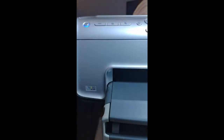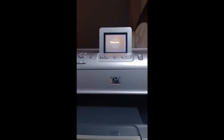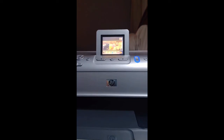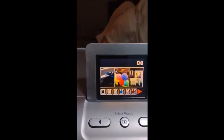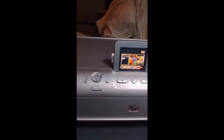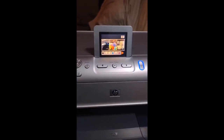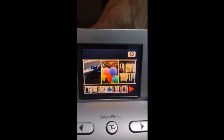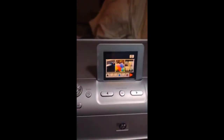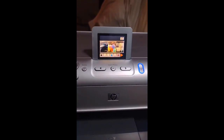The funny thing about this — just to show you how big a difference it makes — just cleaning off the receptors and the microchips: this wasn't working before; it would just give me an error saying the cartridges are expired. Now look — our screen is completely different. It's showing that there's ink in every single ink cartridge, even though there's barely any left, and it's ready to print. You can really clear up a lot of errors just by cleaning those microchips and receptors. So we went from having a paper jam with no paper jamming to ink cartridge expiration errors, and now we have a working HP Photosmart.